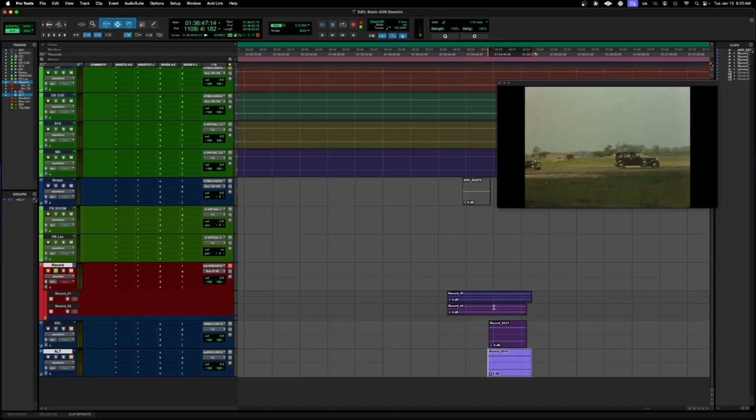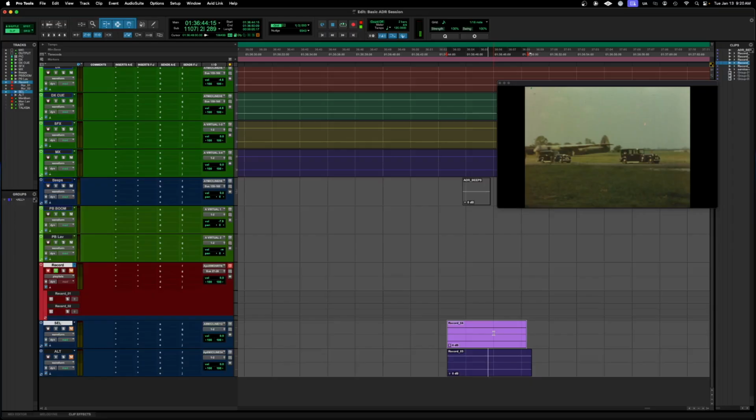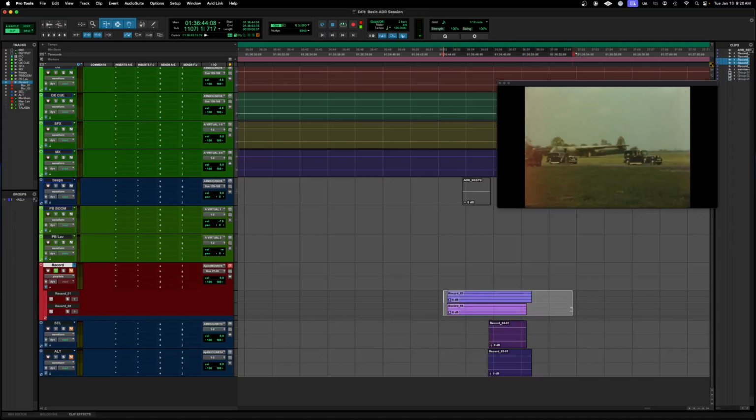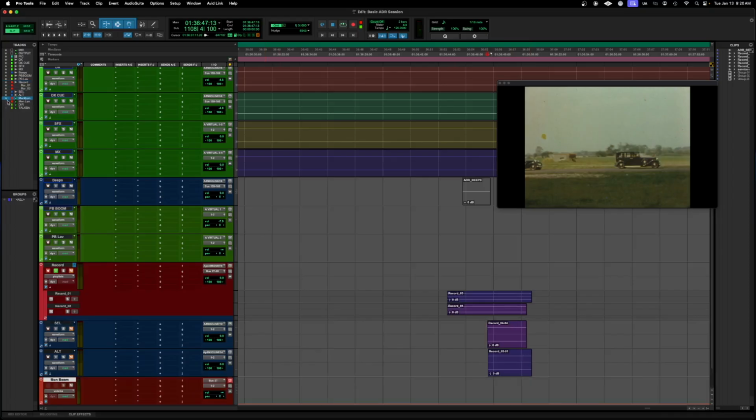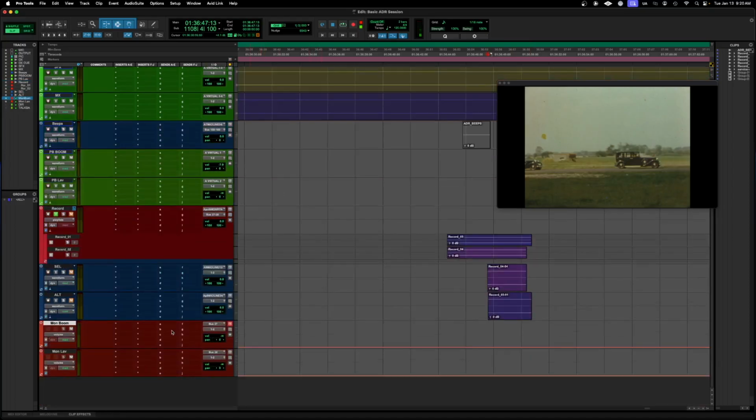Now, notice I'm copying it. A lot of the time I see people moving it, which I don't necessarily like. I'm a big fan of just copying it. That way the original is always there. So if you were to chop this up and edit it and it's all crazy, instead of trying to reverse engineer what you did, you can just come back up here and grab the original, and you're back where you started. Cool. After that, I have a monitor boom and a monitor lav.